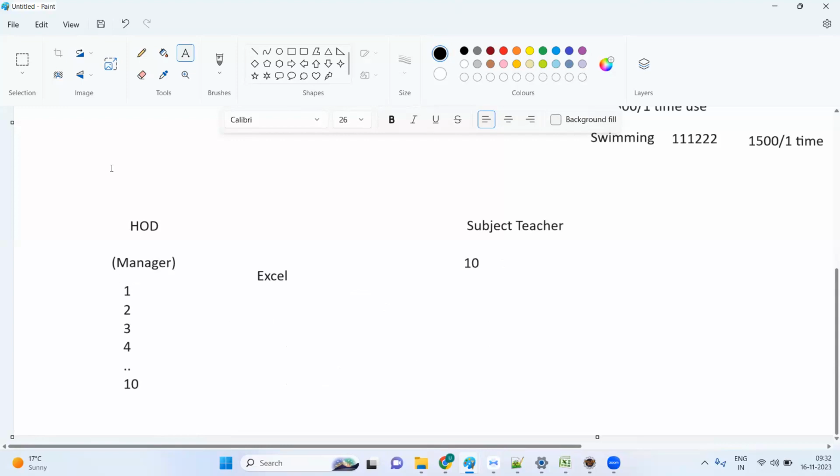Now, does the HOD have the rights to ask the teachers when they are going on leave? Yes or no? Yes, sir. Because he's the head. So now managing. The new teacher comes into the HOD's cabin and tells, ma'am, but you have not told us when you are going on leave. You also send me an Excel sheet of when you are planning to go on leave. Does she have the right to ask that?